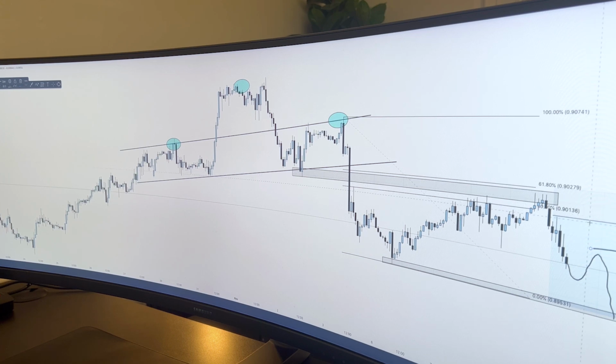Another thing to note as well, I'm currently at break even because we've had this push now. I don't want to see this winning trade turn into a loss. So my stops are covered. So this is a risk-free trade now. We're at break even, and I'll update you guys on how this goes, but it's looking good so far. But like I said, I will update you guys. But let's go to GBPJPY now, and I'll break down the trade on that as well.